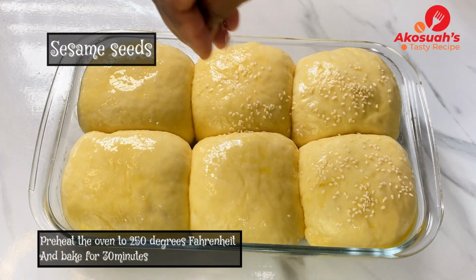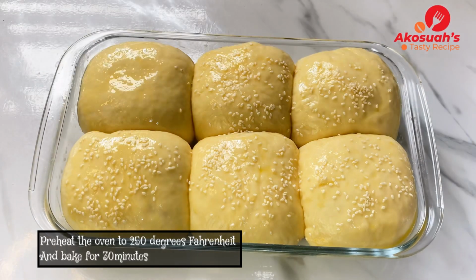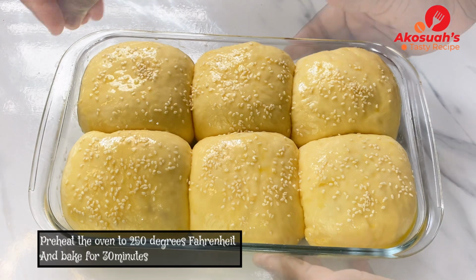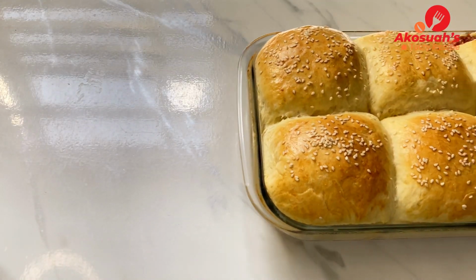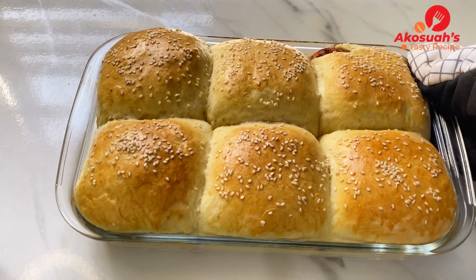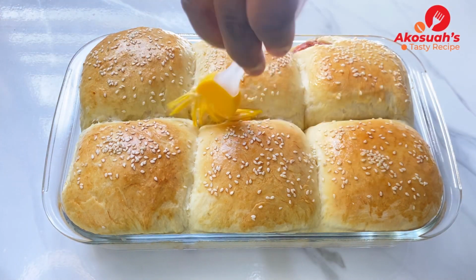But please, whilst you're doing this, make sure to preheat your oven to 250 degrees Fahrenheit and then bake this for 30 minutes. Okay, so after 30 minutes, the bread is out of the oven. So I'm just going to rub some butter on top of it to keep it soft.